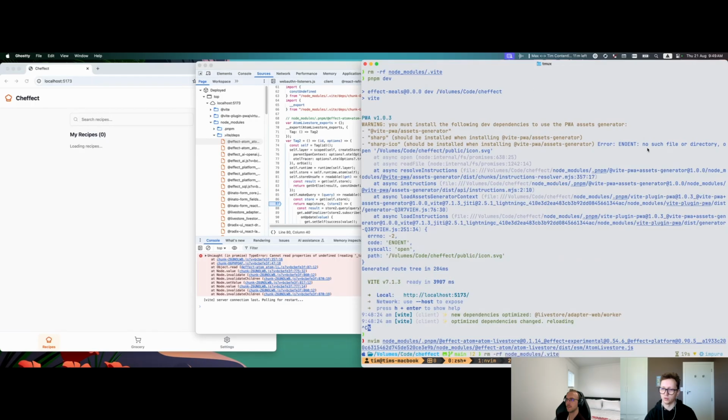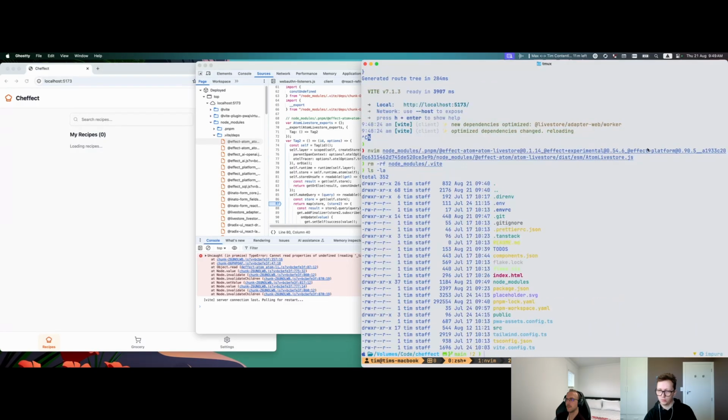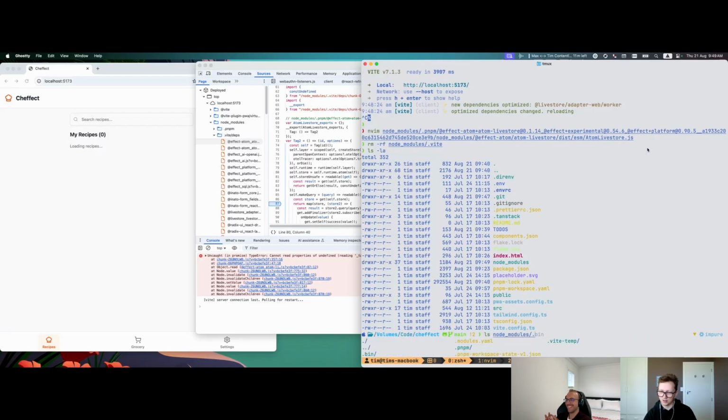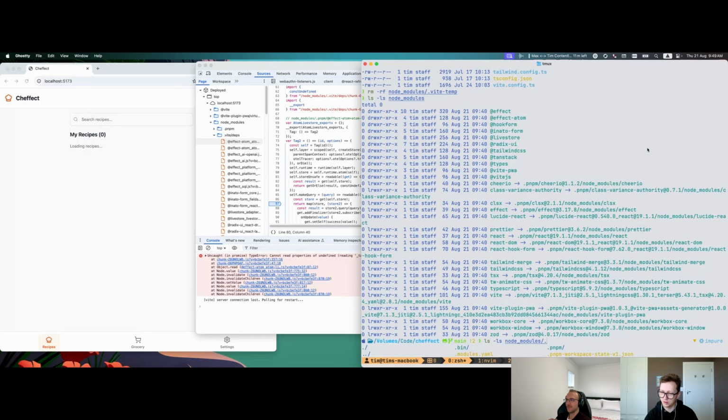Or you just need to remove the Vite folder. Are there any other caches? Don't you mean caches, Tim? Caches? And there's another Vite. What else is in here? What else is in there?